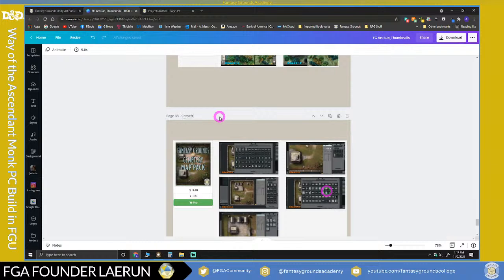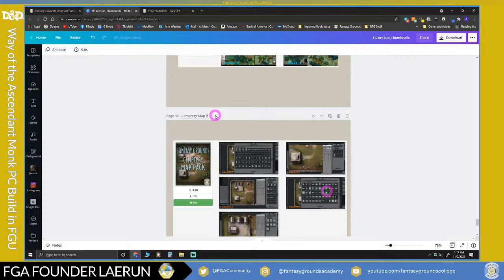So get all your artwork taken care of before you do anything else. And if you're not sure what artwork you need, start making a list and gathering it, editing it, resizing it, making it look better, whatever you're going to do. That's something you want to take care of in the beginning.